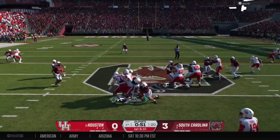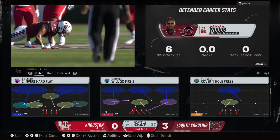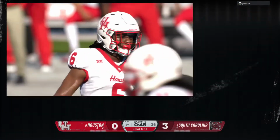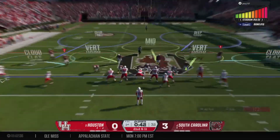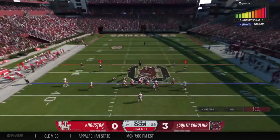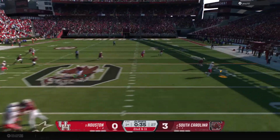They'll run it from the gun. And he's swallowed up at the line of scrimmage by the big defensive tackle. Just nothing doing on that last run. And they knew coming into this one they were going to be challenged, right? This is one of the best defenses in all of college football. For them to have any shot, they're going to have to do a lot better running the football.